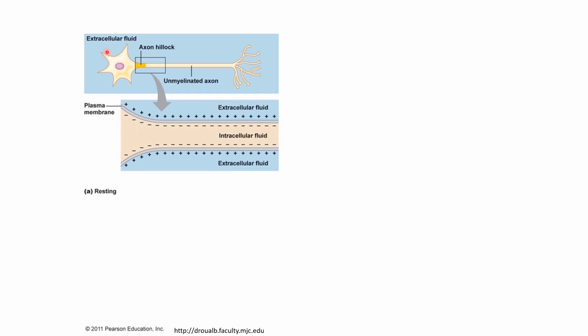Now, wherever the depolarizations exceed the threshold, there an action potential can be generated. And the threshold in turn depends on the number of voltage-gated sodium channels. The interesting thing is that the number of sodium channels is relatively small in the dendrites, so it is really hard to generate an action potential there. The density of the voltage-gated sodium channels is relatively high in the axon, and it is particularly highest at the axon hillock, which is the initial part of the axon that is connected to the cell body. So this is the region where the action potentials are most commonly generated, because of the high density of the voltage-gated sodium channels.